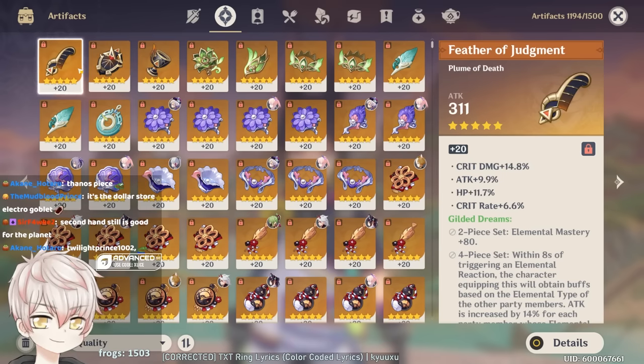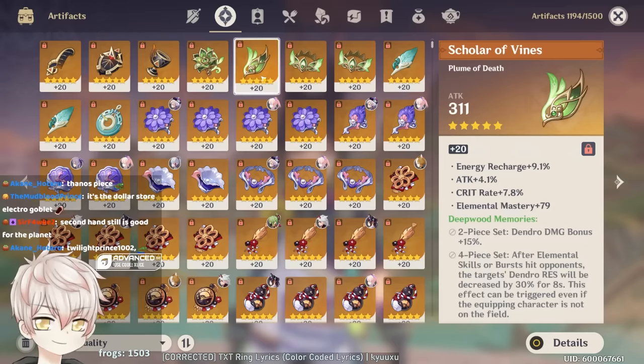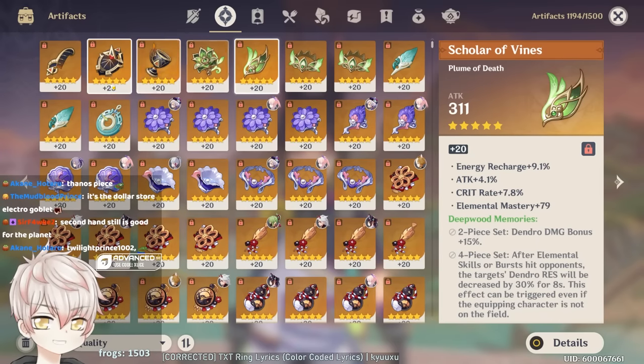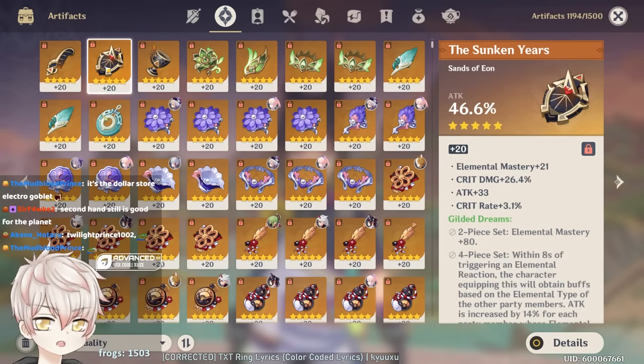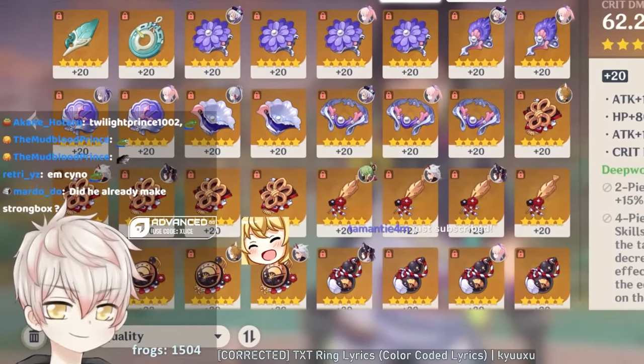That's what we have. Those 7 pieces are what I got for 2,200 resin. This is probably the best piece that I got from it. This one looks the best that I got, and everything else is, well, mediocre.